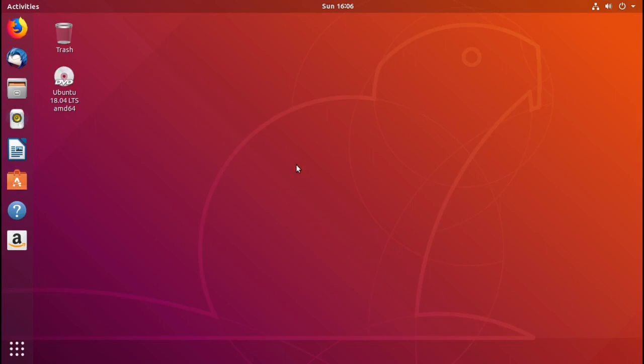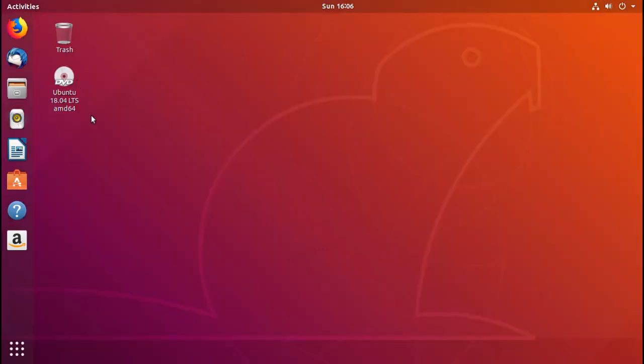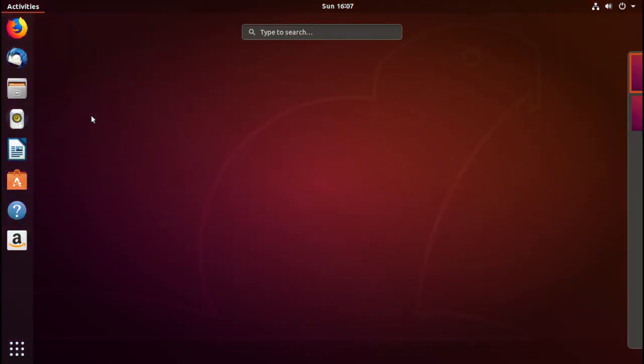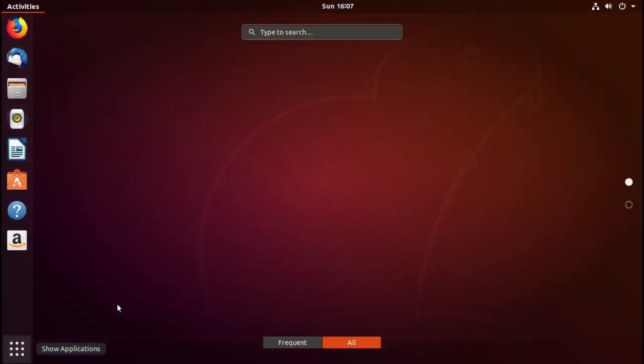Now this operates essentially just like any other GNOME. You can click on activities, or you can press the Windows key or super key to get to the overview. The only thing is you notice that the dash is permanent. You don't have to wait for activities to open to see the dash, and therefore they call it a dock. And if you click on this array down here, it shows the installed applications.